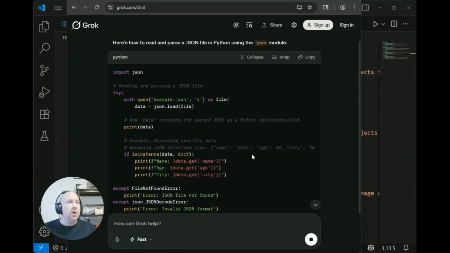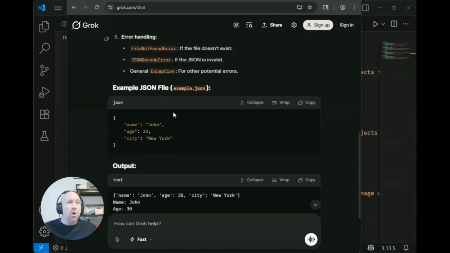Good. It's got some code and it's got some examples here. So this is exactly right. We're going to use with open and then some file path. R is for read, and that's going to create a variable. We're going to call it file. We could call it something else. And then we're going to use this JSON package inside Python, and we're going to call the load function, passing in the file from open, and that's going to give us the JSON data. And then from there, we can then run through.